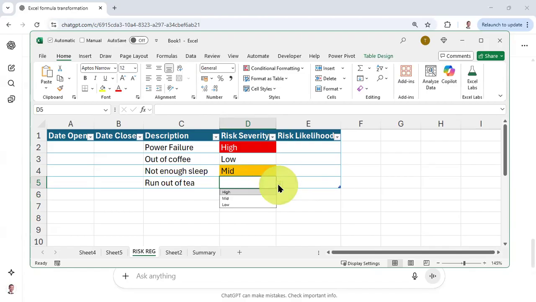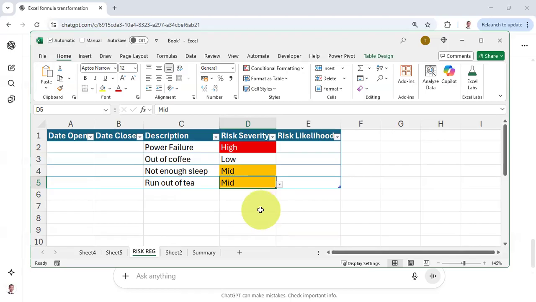So when I drop down, when I choose high, the color appears. When I change it to low, it doesn't have any color because just now I did not set it. When I set it to mid, yep, it works. So by having this kind of method, we can make things easy to manage by using a little bit of color. So this is on individual cell. So now we have done this, and let me demonstrate.